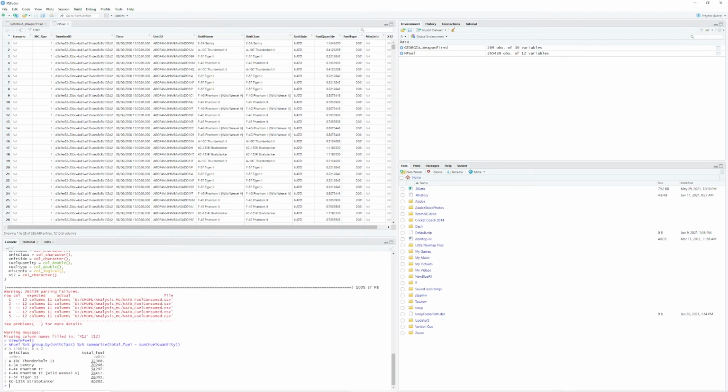Now if we run our report here, you can see very clearly that our A-10s were the thirstiest of all our aircraft in this operation, and it breaks down how much total fuel was used in the entire scenario. We can arrange this if we need to, use it to generate a visualization, and use it to narrow the data down and compare each individual iteration, but that's a little outside the context of the video. As you can see, with just a little playing with the data and a little bit of setup, we can make some very interesting deductions from everything that we've seen.